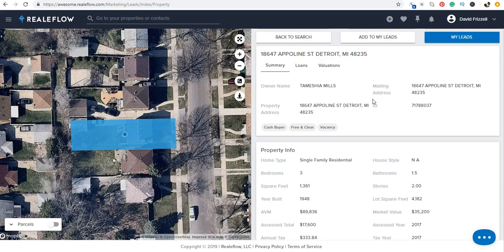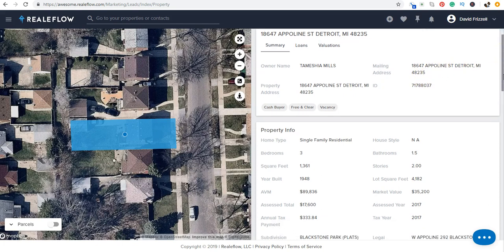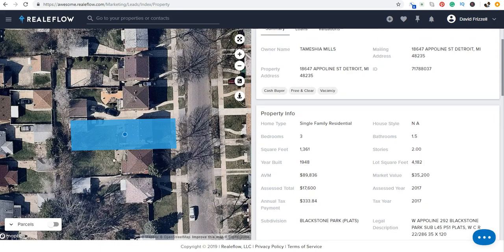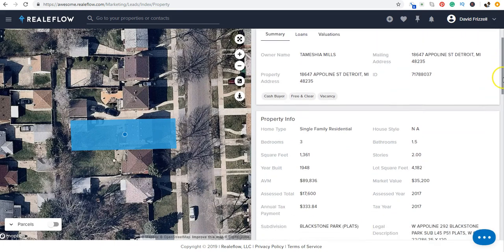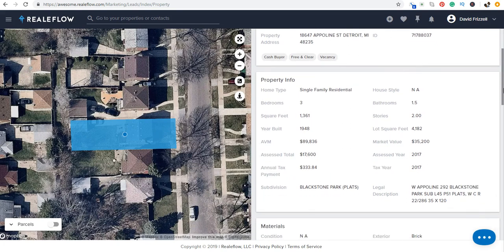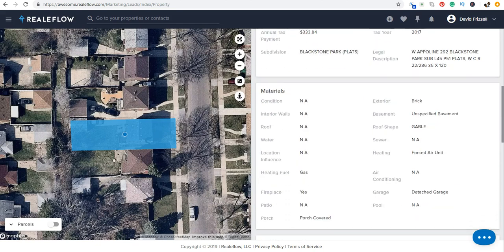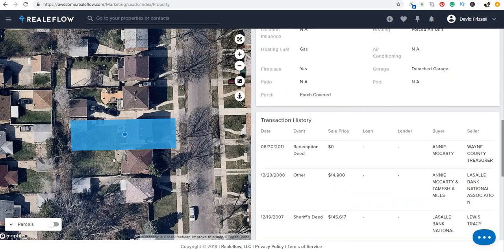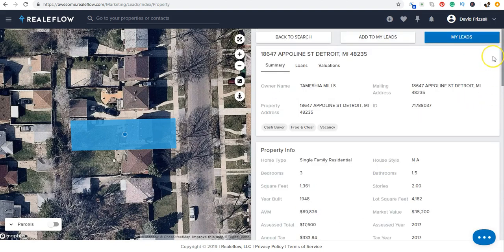All right. So if you track these people down and you get them on the phone, or you send them an email, or you get a new address for them and send them a letter, you're going to be the only ones contacting them. And that's a great thing. Okay. So anyway, the house is vacant. You can see on here on RealFlow, it gives you all the property data. I believe this one is free and clear, except for the back taxes owed on it, as far as we know. So anyway, there's all the information on RealFlow.